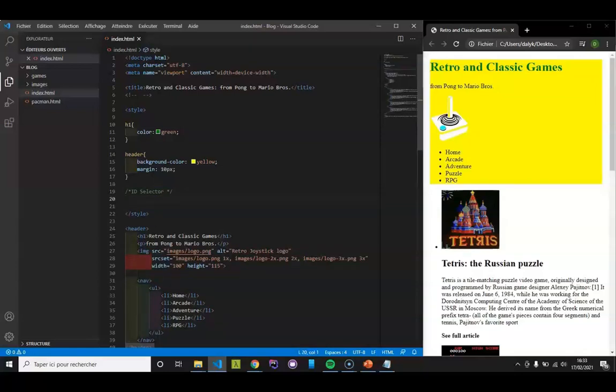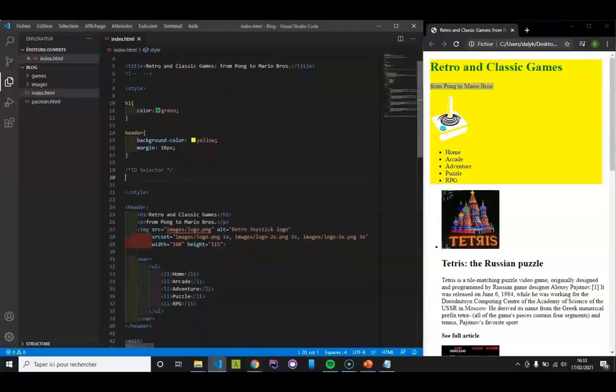So for IDs, we're going to take, for example, our little subtitle here, and we're going to add some style to it. So let's find our little subtitle. It's here. To do this, we're going to have to add an ID to it. So I'm going to add an ID that I will simply call subtitle.